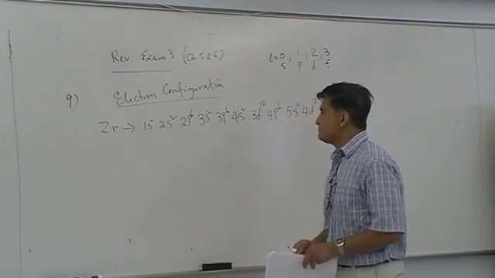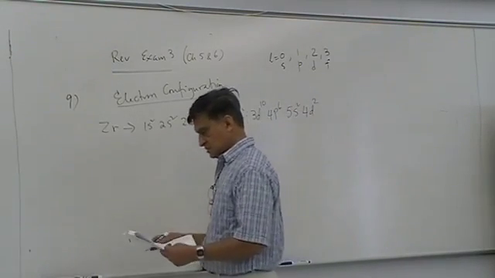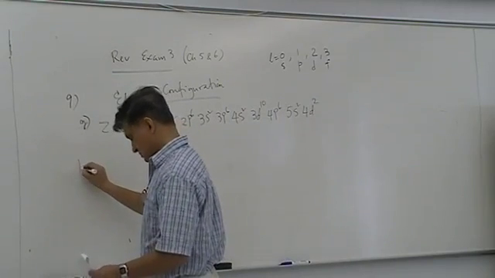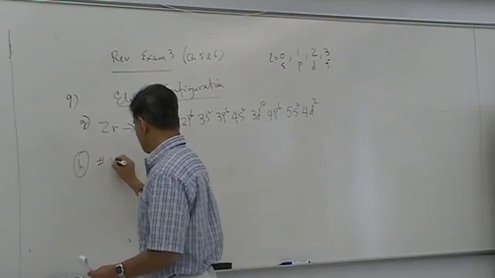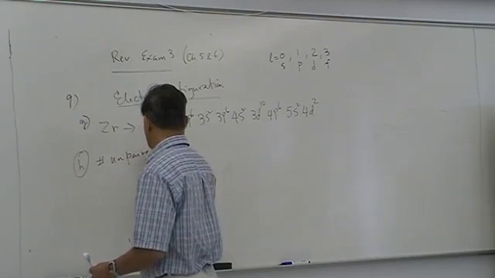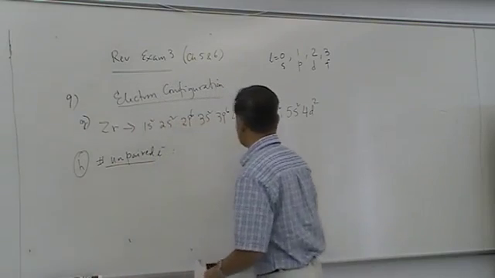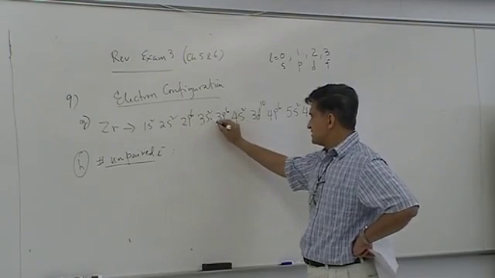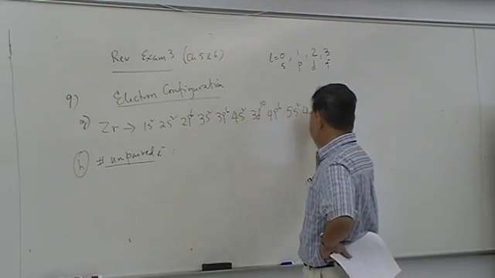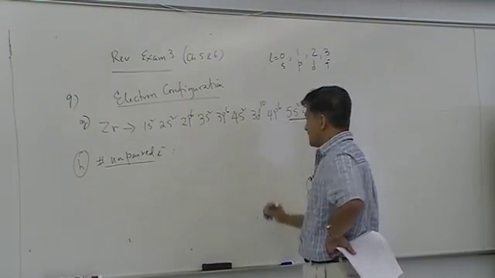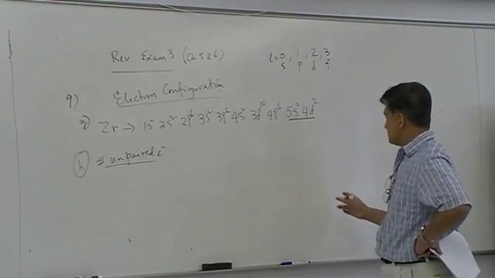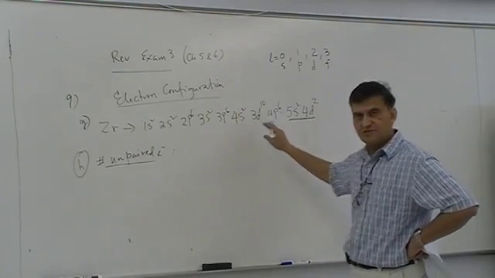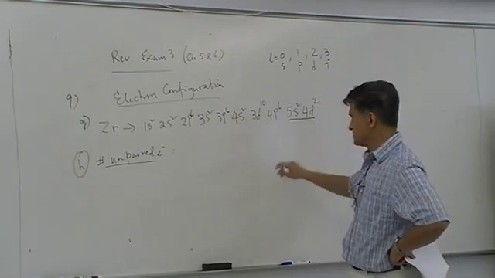Sometimes I ask for unpaired electrons. I think I forgot to give this. This is a question on the number of unpaired electrons in an atom. Let's apply this. Whenever you fill in all these subshells and orbitals, they'll all be filled in, then you go to the next level, then next level. So mostly unpaired electrons would be in the outermost orbitals. So you need to examine the outermost orbitals for the ground state electron configuration. Ground state means normally what you expect. So this is the ground state.